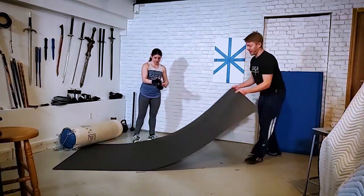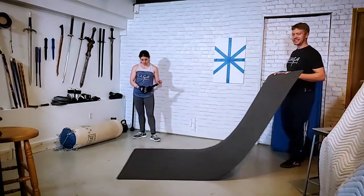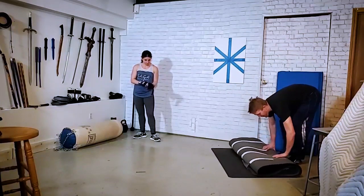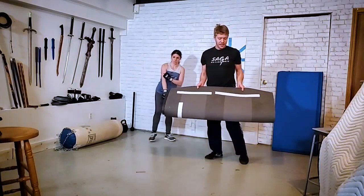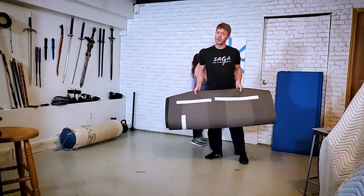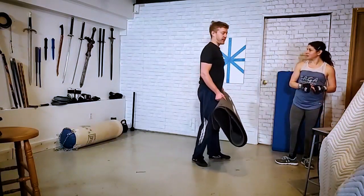And we theoretically could keep using this mat right now, but I still don't trust it that much. But we added some sticky tabs to it from a dollar store. There's a nice little solution there if you're ever looking at something like that. We literally just duct taped some placemat tabs underneath to keep it from sliding as much, but every once in a while, I still fall on my face.